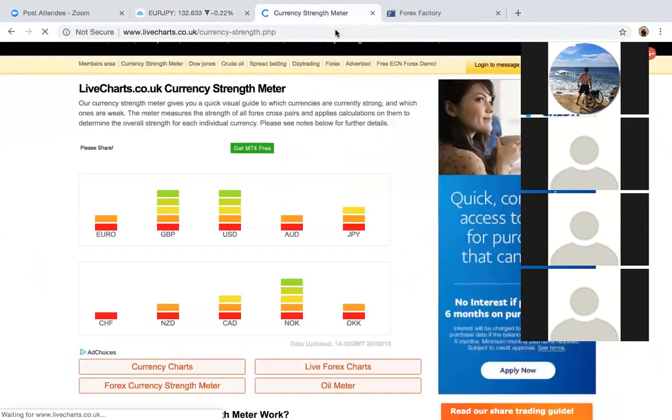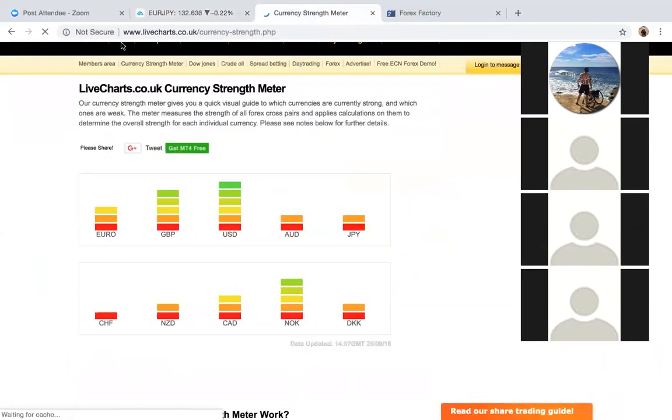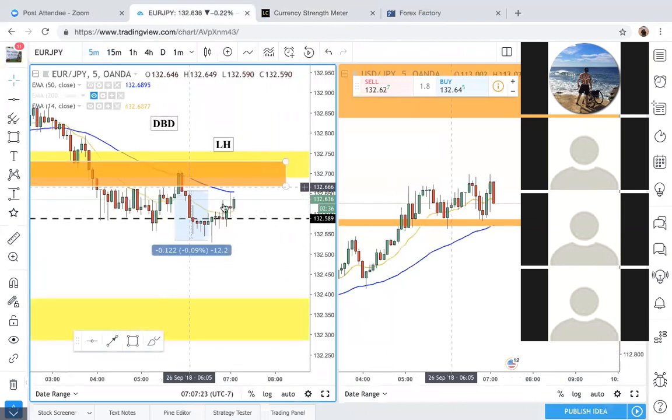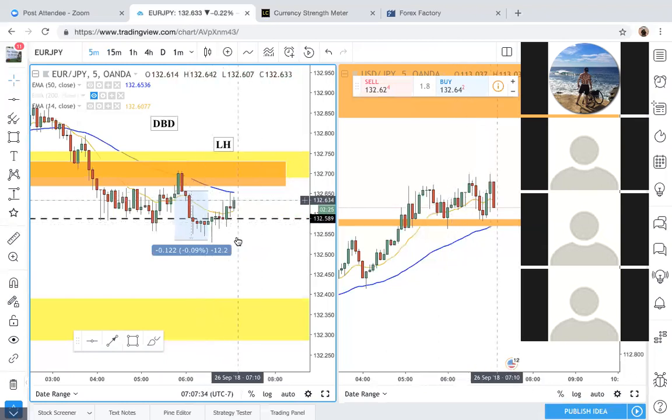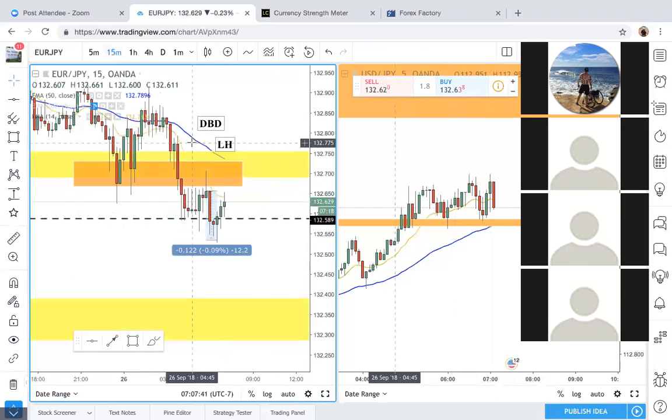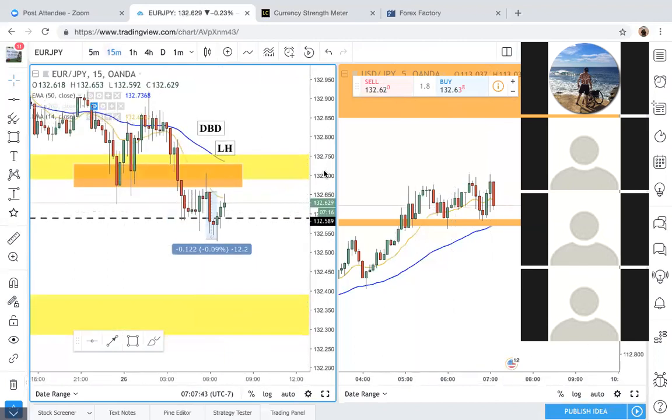Let's see what the currency meter is going to do. See, now the euro is gaining a little bit more strength. Not a very good sign. I still want to see it pull down. I'm hoping that it'll still make a pullback, because all my entries are right there, legit right at the entries. If we do make a bit of a pullback, it's very good for us, because this can still be a fake out. It can still be faking us out, and it's just not ready to drop entirely yet.